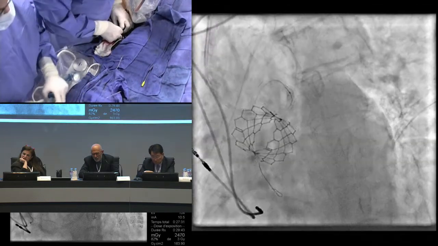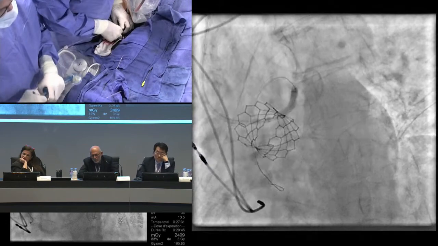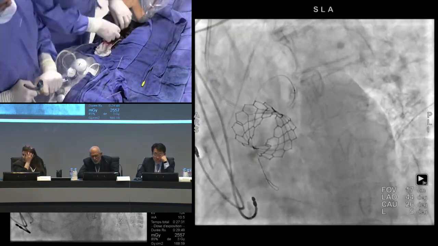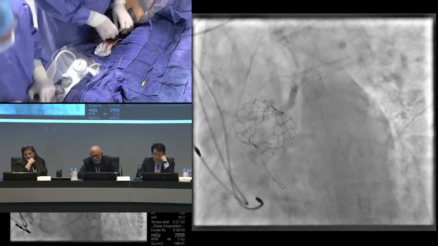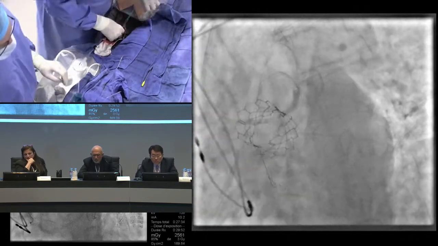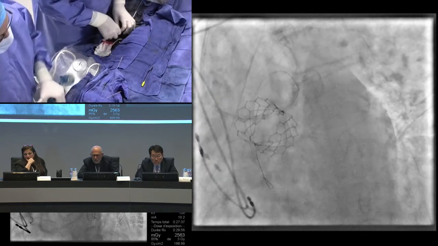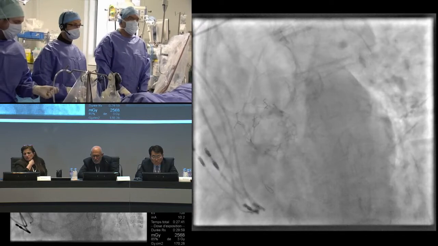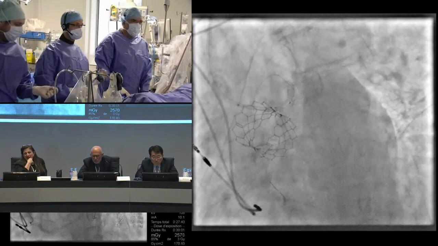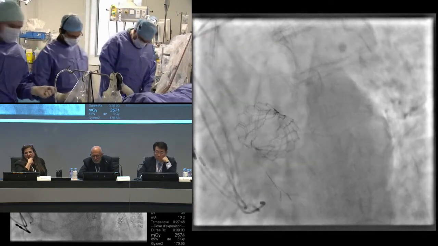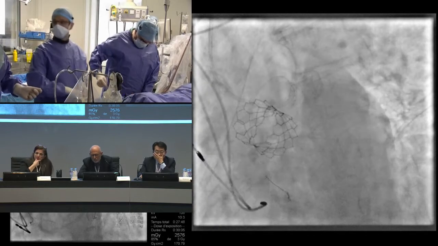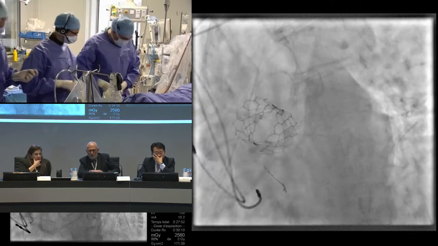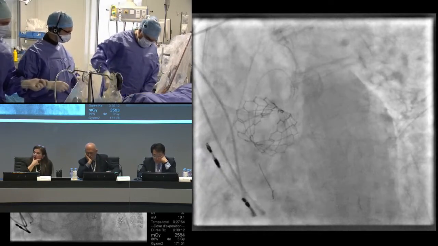And here we can take 20 atmospheres, because it seems that the stent is well deployed. Yeah, it's correct. Okay, pressure down. And now we will post-dilate with a 4.5 millimeter balloon. And maybe we will do a final POT with a 5 millimeter, but at first, the 4.5. So you post-dilate that before you go to your final kiss? Up to 15, maximum, because you still have one more kissing to do.